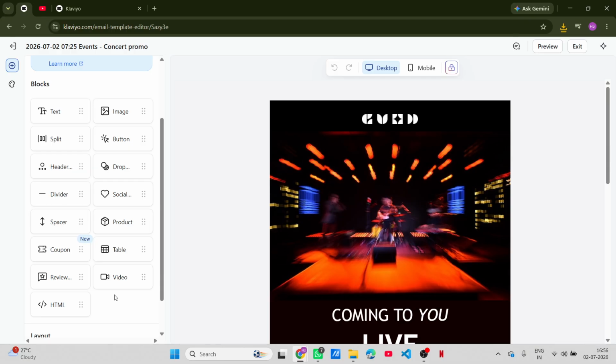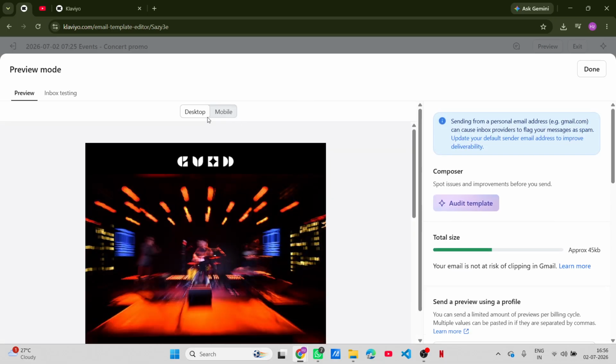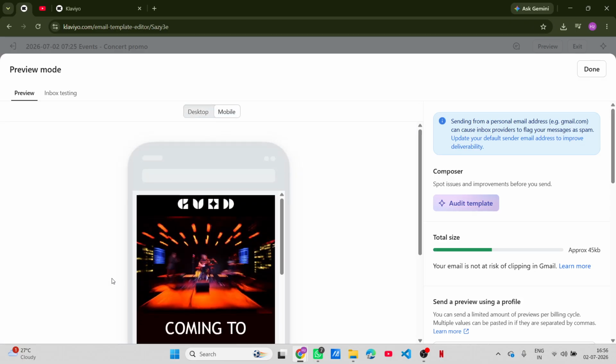Before you wrap everything up, it's essential to preview and test your design. Look for the button that says Preview and Test. Clicking this will allow you to see how your email looks before it goes live. One helpful tip here is to toggle between the desktop and mobile views. This is a great way to ensure that your content looks clean and responsive on all different devices. You wouldn't want your audience to see a design that doesn't display well, especially on mobile, which has become a primary way people check their emails.